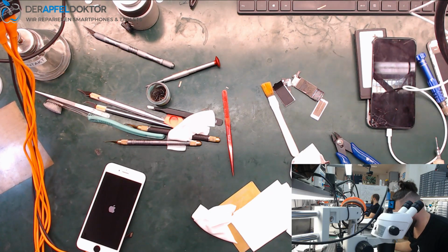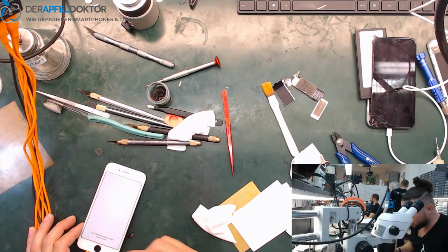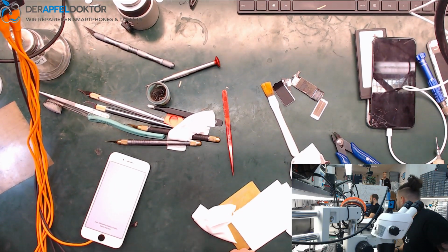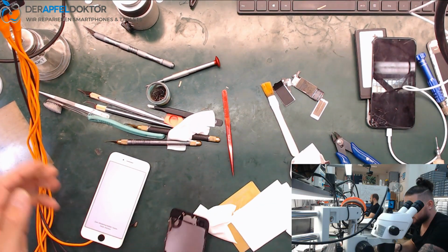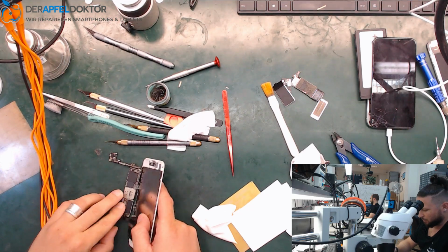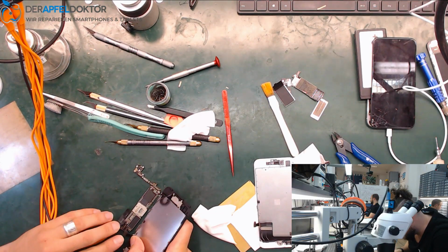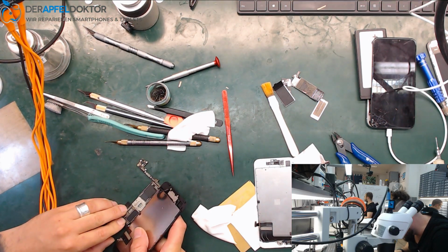Boot behavior is good. Apple close a little bit. Yeah, and you see, we can now get the important data out of this phone. I only have to connect a screen with the right home button. What do we have here? Ah, here we have another one. So I will do it in a minute. The phone is back to life again. Yeah, people, what should I say? Board swap within a really, really good time. I think 35 minutes should be really okay for that.